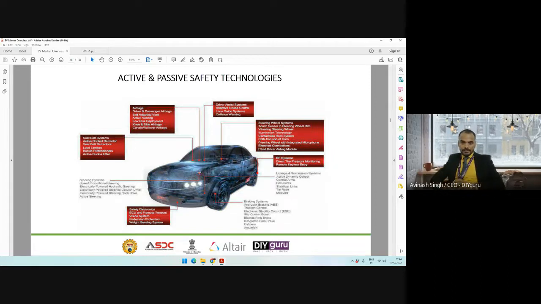And I wish that, you know, I will share this slide with you all. You go through all these active and passive safety technologies and make a doc file, for your assignment only, so you understand it one by one. There is a lot of explanation given on Wikipedia about each of these safety technologies. If I go into the depth of each and every one, it will take a lot of time. So for you, you should know that these are active and these are passive safety technologies, and based on that, you can do your own research. Depends on you.